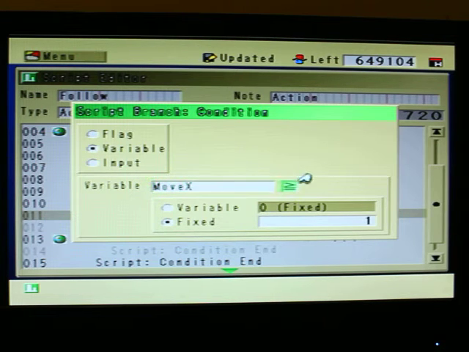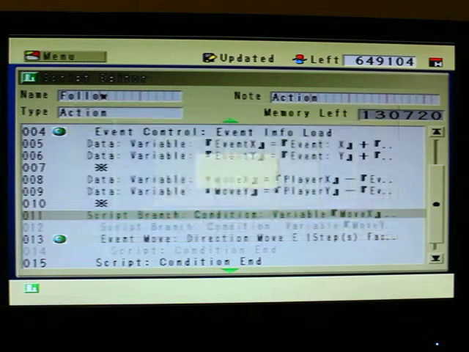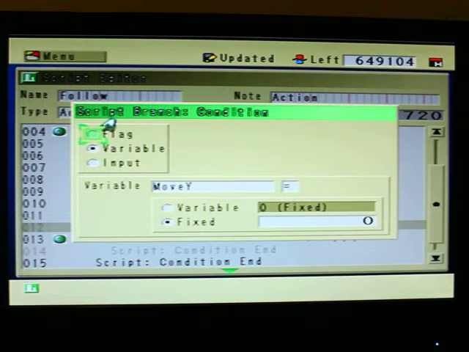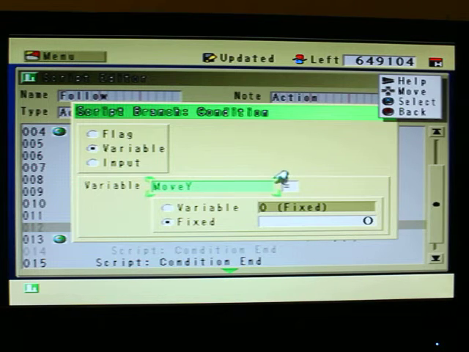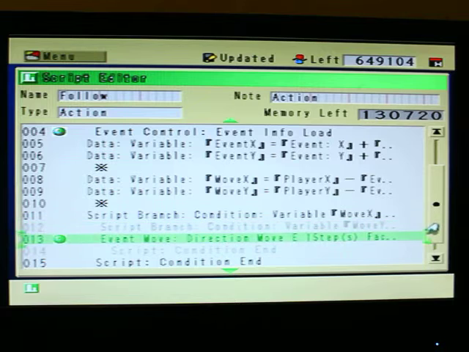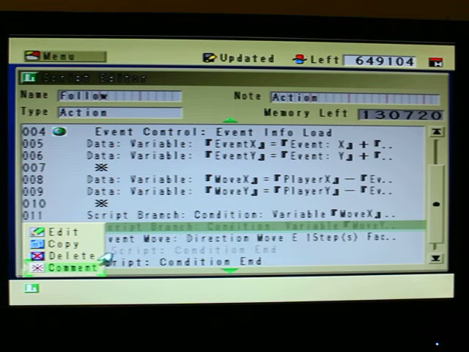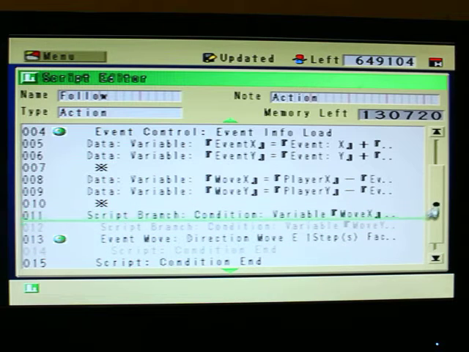So in this case, when move X is equal or more than 1, that means the event will move east. Now you notice I have this commented out. If you're going to incorporate the bias directions, you're going to have to incorporate this condition as well, basically the other axis. Because for the bias directions, both axes are always going to be a positive or negative value. None of them are going to be 0. But for east, west, north, south, you're always going to have one of these that is 0, and one of them that has a value. Just copy that.